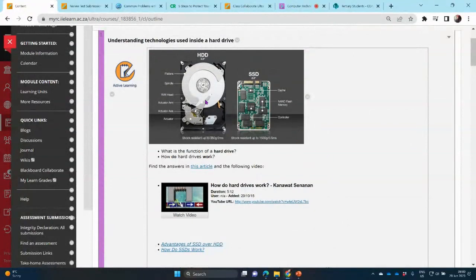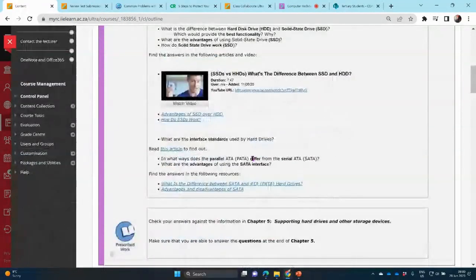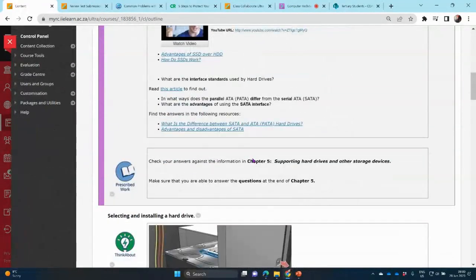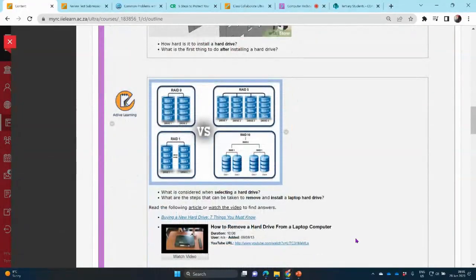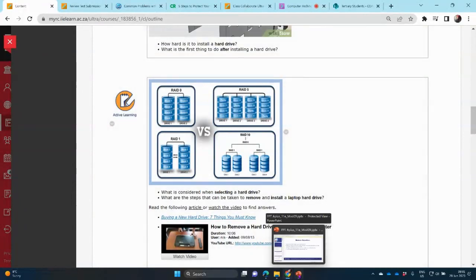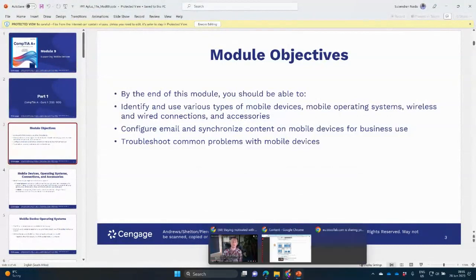So before I start using this hard drive, I need to partition the hard drive, and then I need to format that partition with a file system. The file system allows me to organize the information on that hard drive. There's some software that I need to access this hardware, and that's done in the operating system. So I'll find more information here on primary and extended partitions. Okay, so primary partition, for example, holds the operating system. Extended partitions are used for logical storage space. You look at your textbook as well.